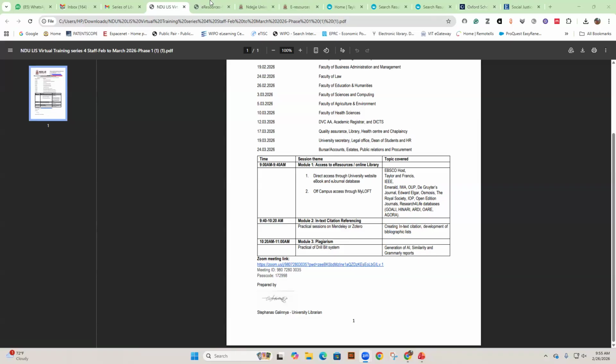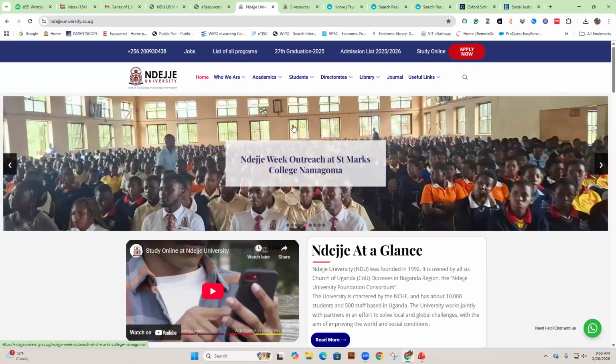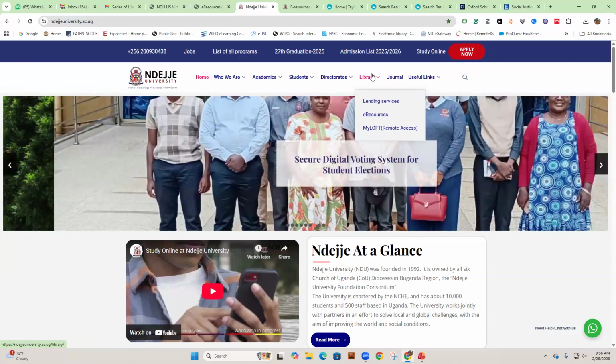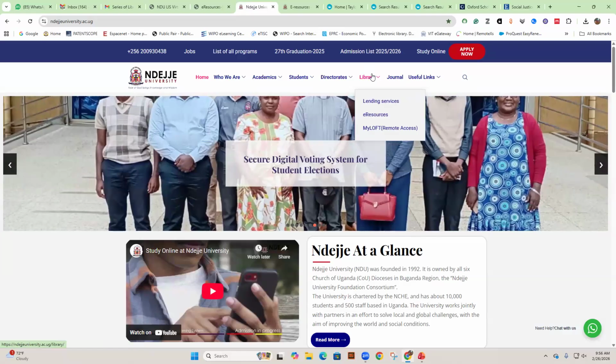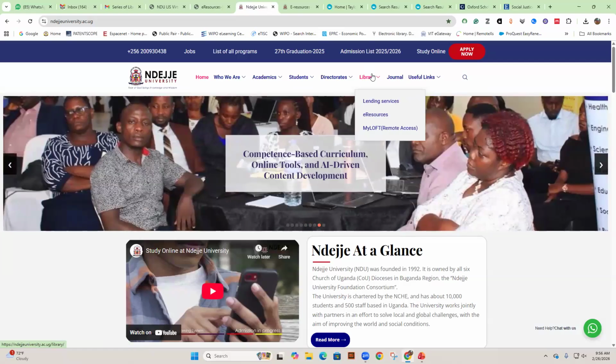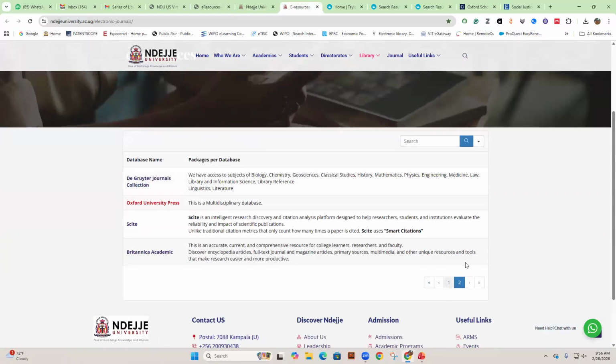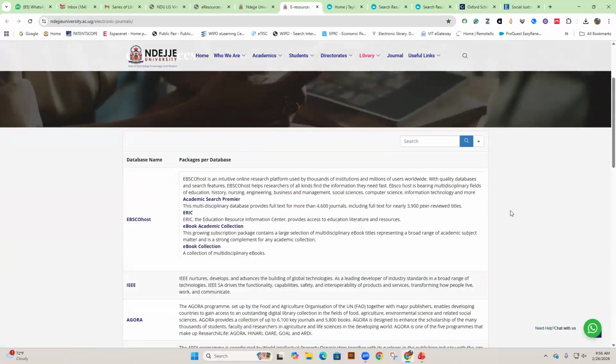So to start with the first module of the online library, we'll go straight away to the university website, and on its main menu, we have the library link, and the moment you are there, you click on e-resources. E-resource stands for electronic resources. The moment you click on e-resources, it will take you to a page of this nature, which has a number of databases.